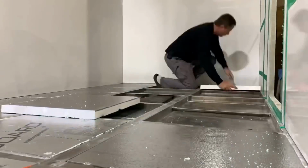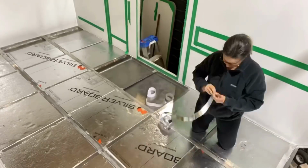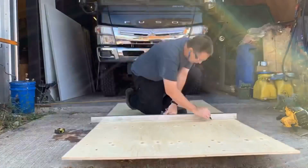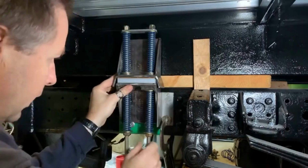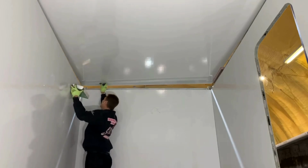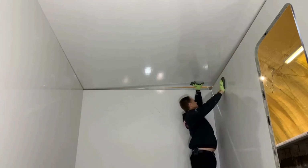Adding in the insulation and wrapping up the floor came next, with Krista stepping in to help tape the seams. I figured that before we got too far, I should probably actually attach the subframe to the truck so we didn't tip over and destroy everything we'd worked so hard for. With the roof glued down and the door installed, we just had to know, how much does this thing actually weigh?